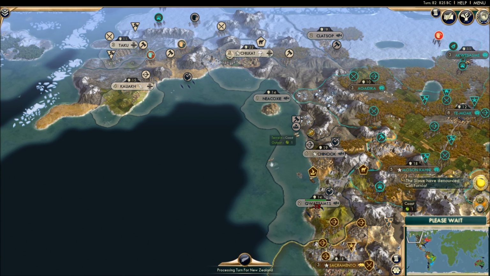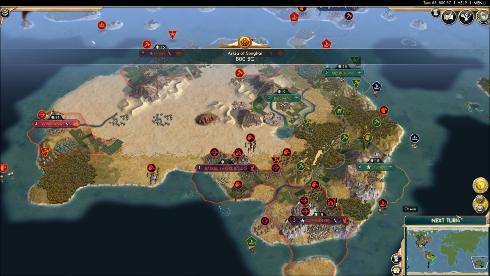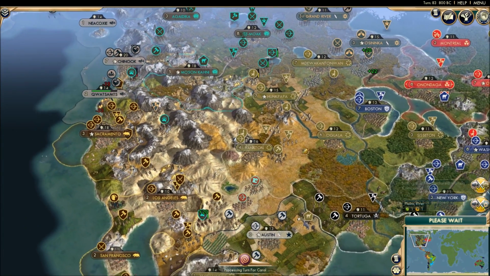The Chinook grabbing the first island, I guess, of the game, except for Samoa and New Zealand, obviously separate for them. And I guess Australia is technically one. I guess the whole world is an island, if you think about it, so I'm going to shut up now. But, Iroquois and the Sioux, everyone's just declaring war on everyone. This is crazy. That's not good.